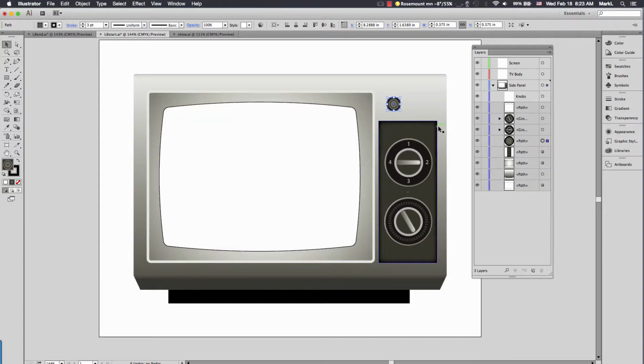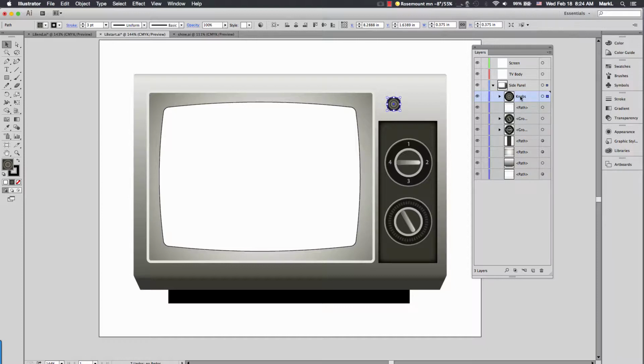So when I click an object, right here it's activated. I can see this little square right here indicates that it's selected. So I know I can press on this and I'm going to drag it up and put it on top of knobs. And now that's going to go into that knobs sublayer. I just dragged it on top of there. So again, this is a layer and it's named knobs. It's a sublayer of side panel. We just put that little object already in the knob sublayer.